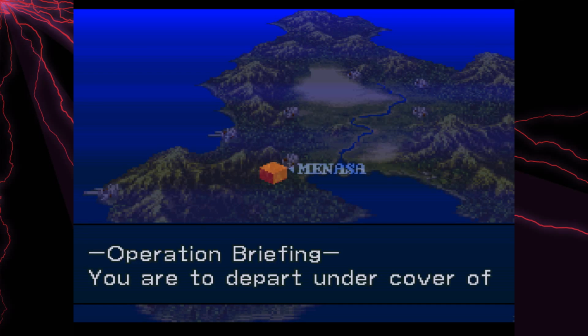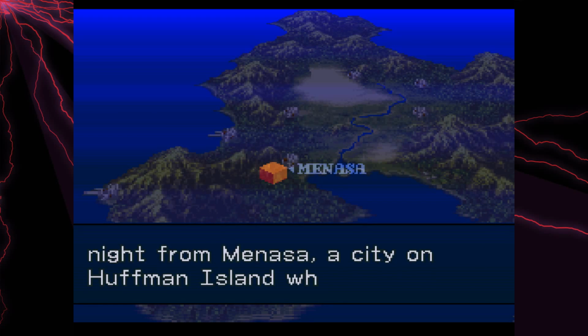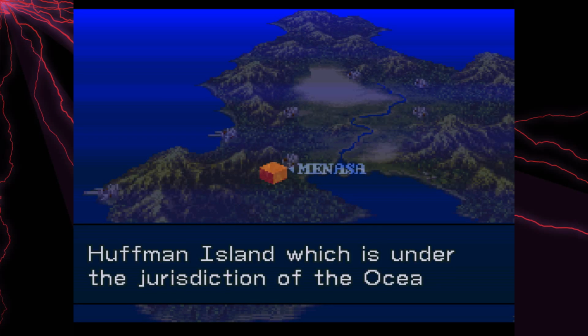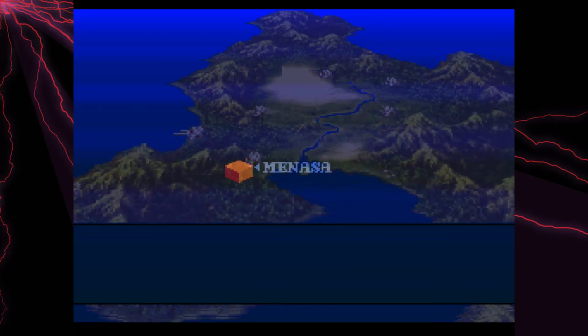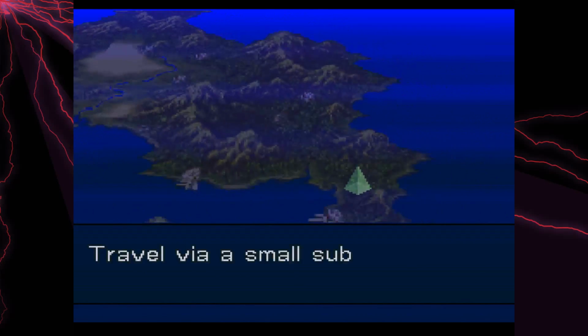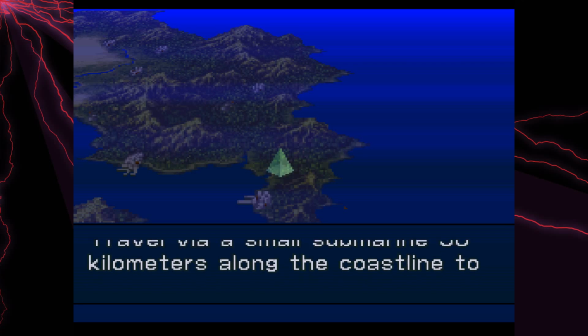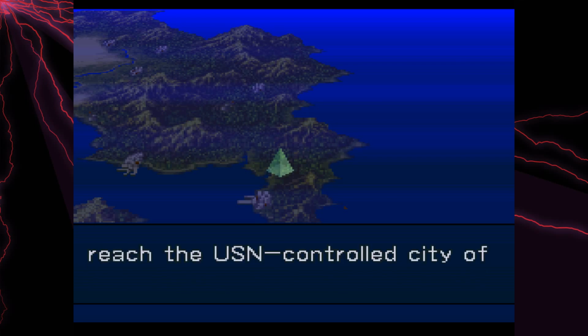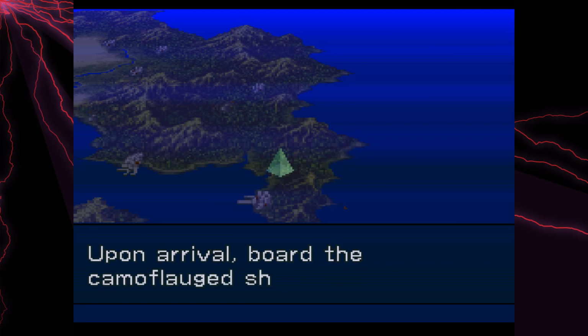I'll give you a little bit of a briefing on the storyline. I guess you're supposed to know this. I don't know if it explains it in the game, but there's two military groups, I guess, two countries. The year is like 2080 or something, and you're on this island called Huffman Island, which is in the Pacific Ocean. It was created by a volcanic eruption in like 1995, so it's not a real island. It's a fictional place, obviously.